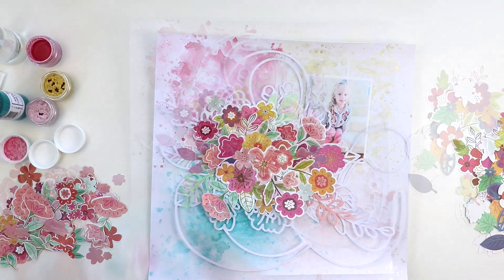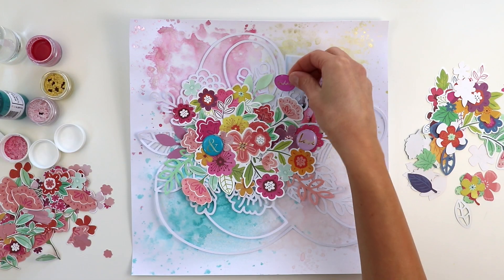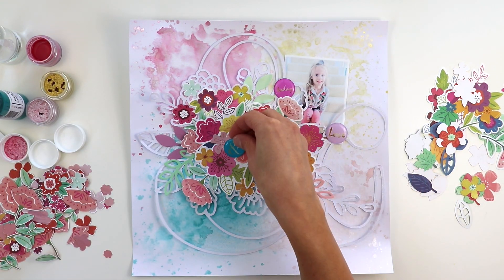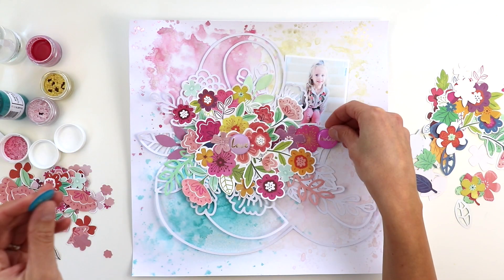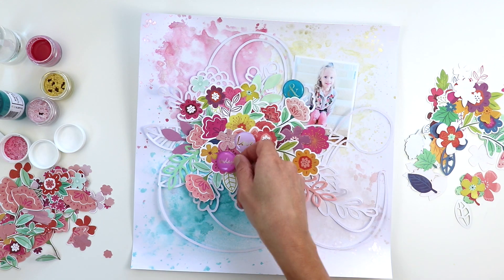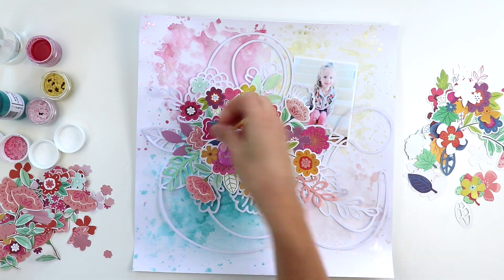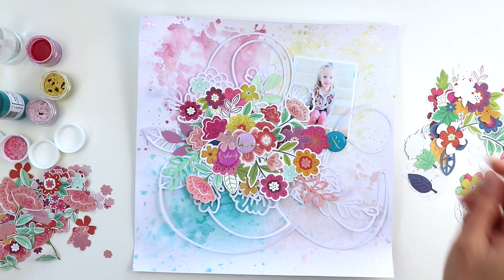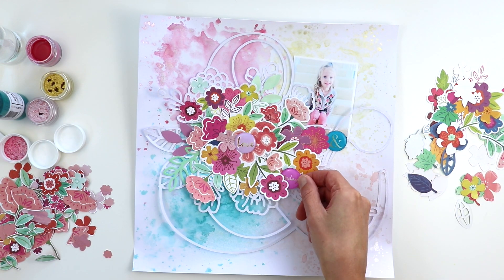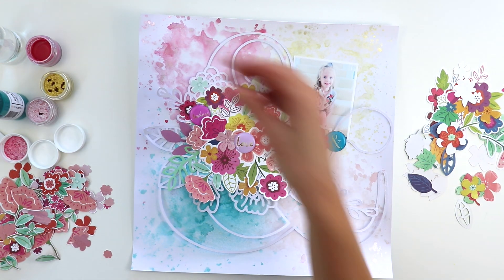Tucking the photo back in and I'll use some double-sided tape to adhere the photo right there. Then there are a trio of dots in this kit and I love the colors — one says love, another says today, and the other has an ampersand on it. I'm moving them around trying to figure out the best placement, and once I decide I will use the liquid adhesive again to attach them in place permanently.